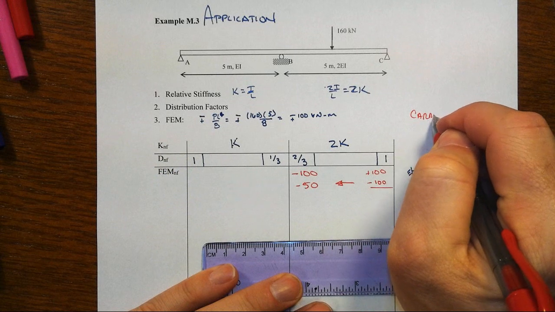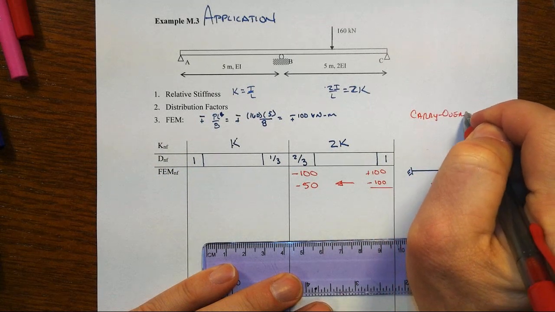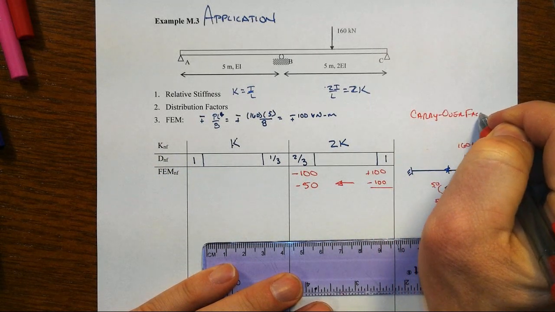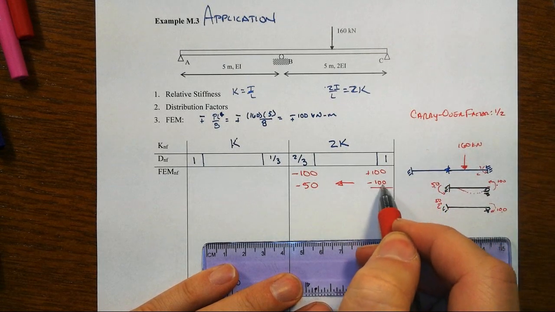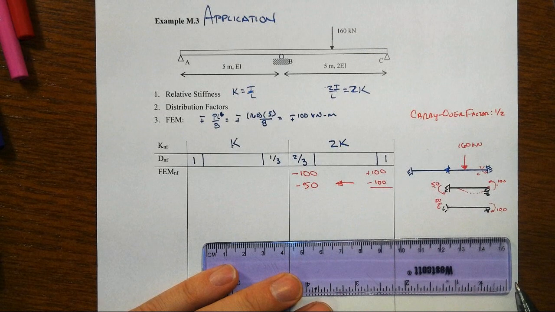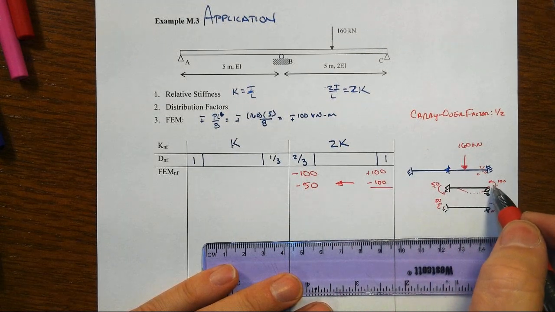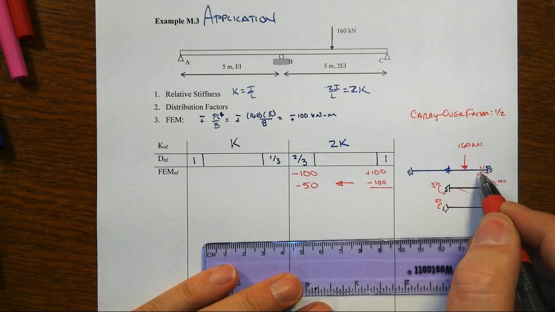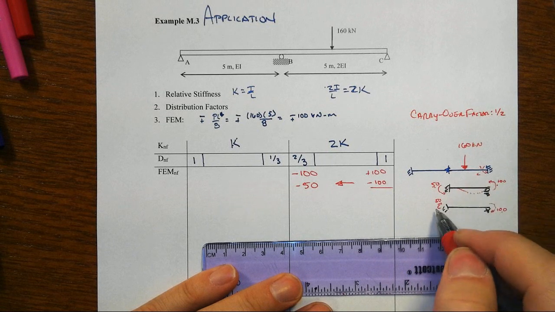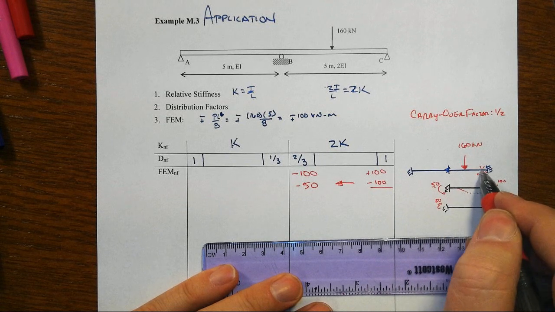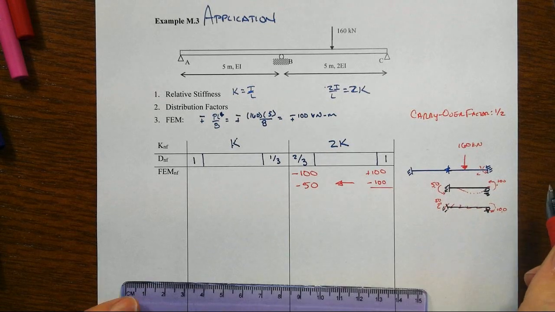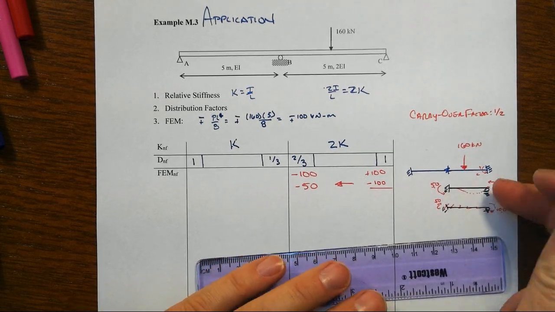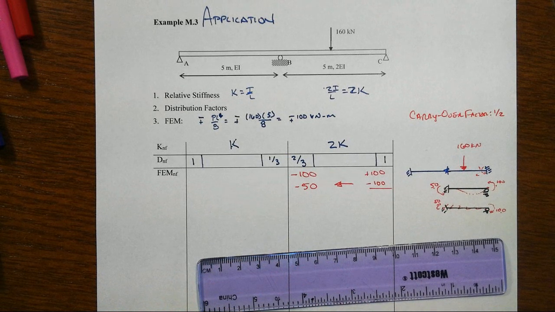And the carryover factor here would be called 1 half. And in the general case, that's what you will end up with. You apply the carryover factor. When we release this, see what happens and it pops over, right? So that's really this particular case. We have the negative 100 to counter what was going on here on the member end. This is really the member end, no longer the joint here. So countering this one to get a zero, let's not look at that one anymore. Now when we go to the middle joint, by the way, we're going to lock that one back down again.